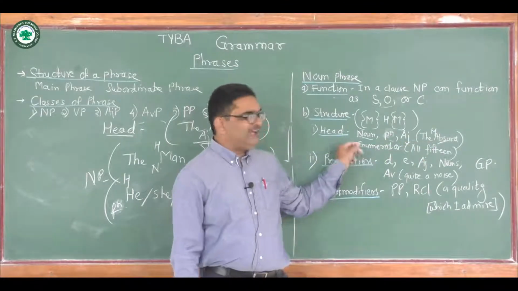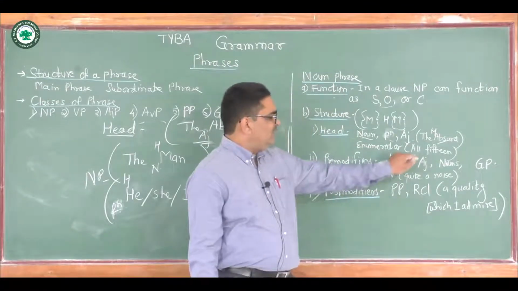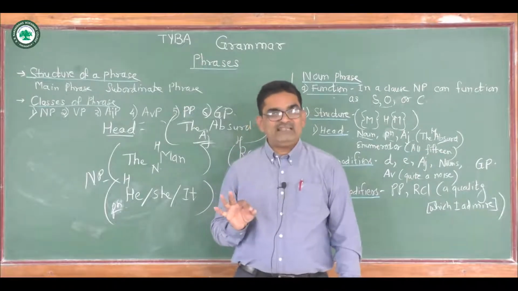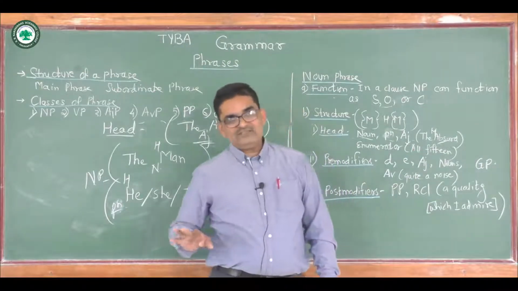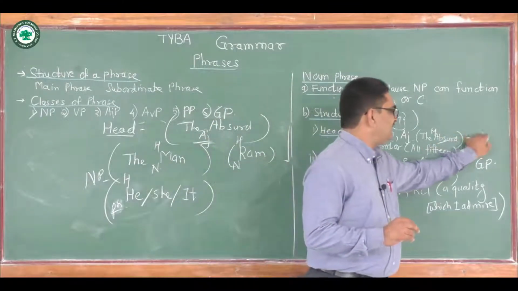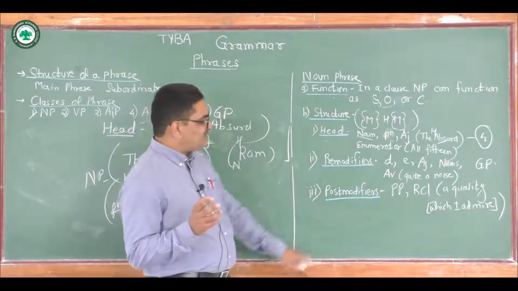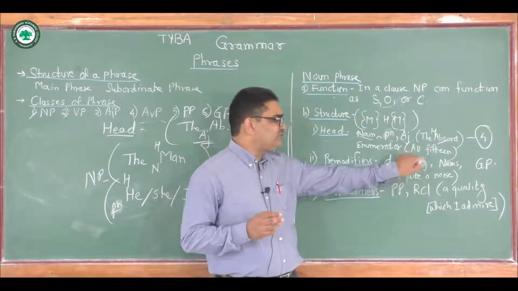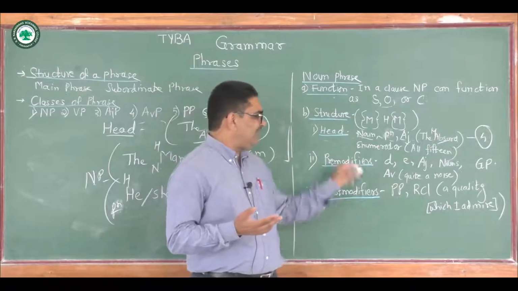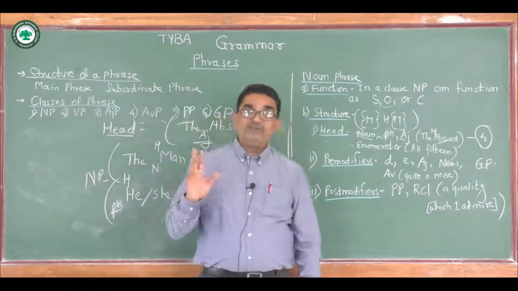So likewise, even enumerator, sometimes you may say, rarely or sometimes, all 15. 15 here it is what? It is enumerator. It might also function as head of a noun phrase. So as I have discussed, what are the four? These are the four things I have told you. They might function as head of a noun phrase. Noun, pronoun, adjective, and at the same time enumerator. So these are the four.